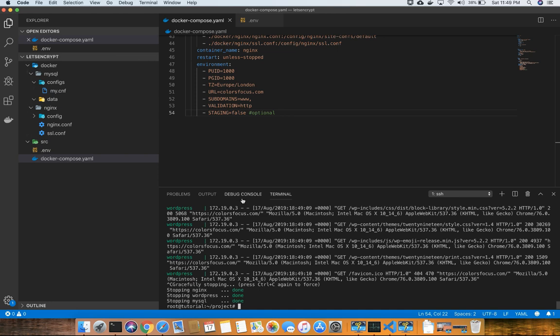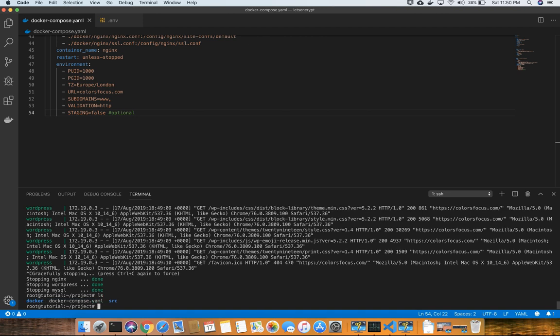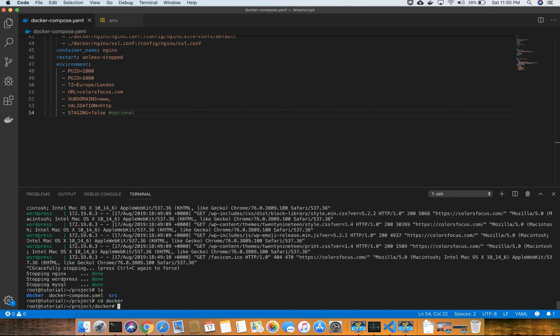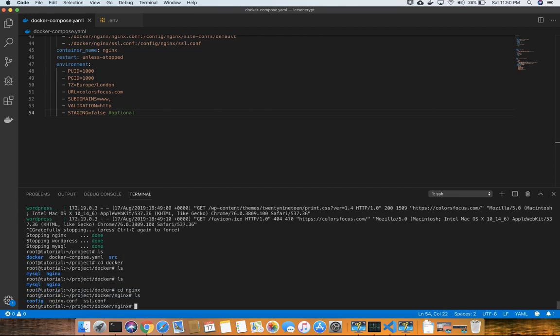But before this, I want to make sure that I remove all of the configuration files of the NGINX server. Okay, so for that I would go to the Docker folder, cd NGINX, ls.